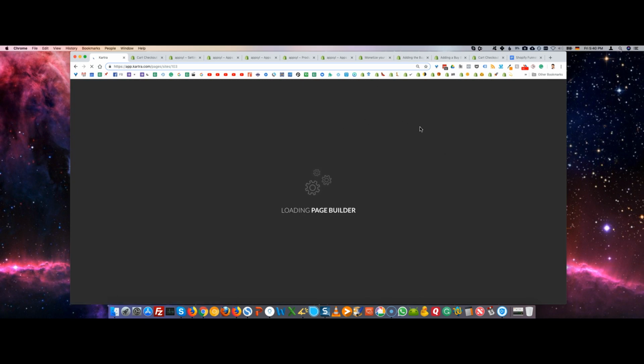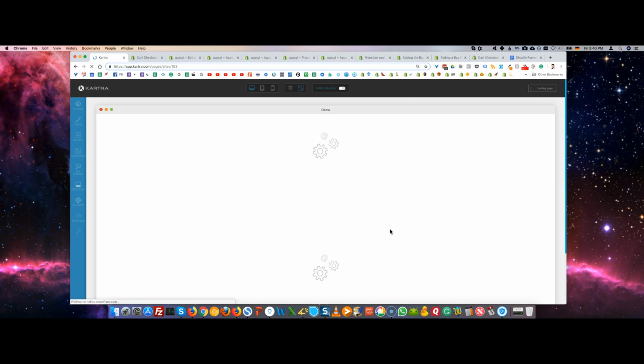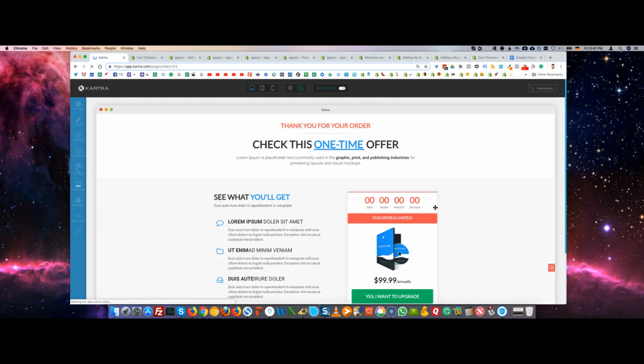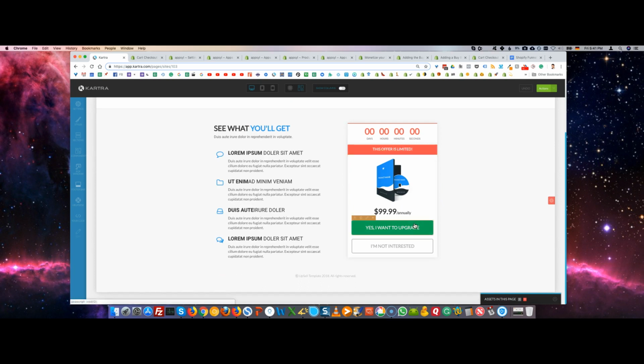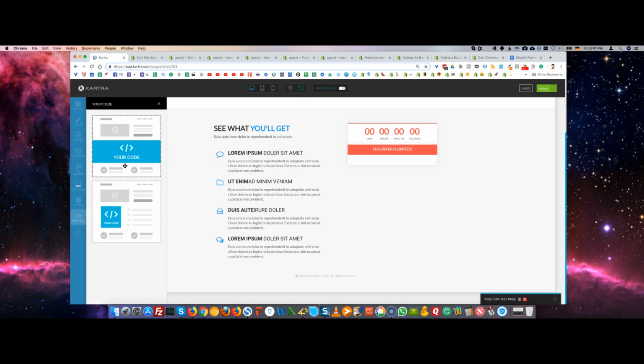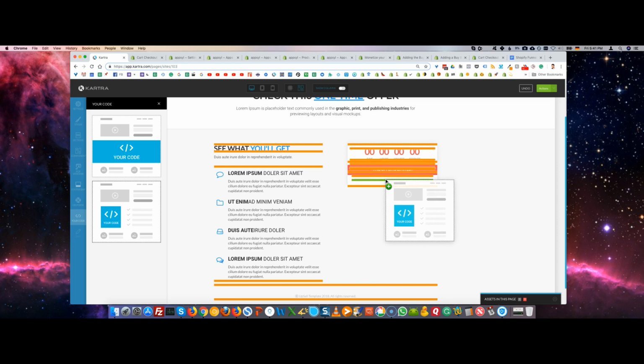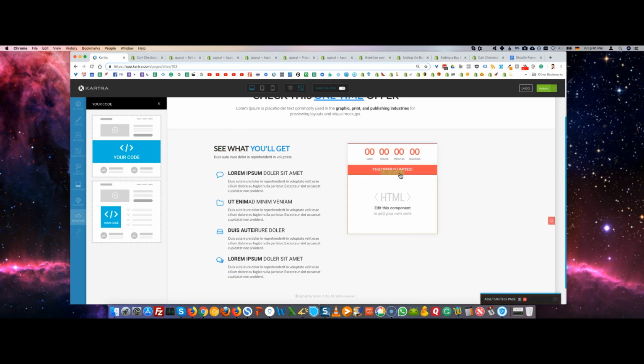So now the template is being loaded, and what we now need is the code that I have copied from Shopify. So here where we have that particular element, we can clean it up and remove all that stuff that we might not need. Here we go. And I'm just going to add an additional element. In this case, it's a code element that we want to use. I'm going to add that here. I'm going to edit that.